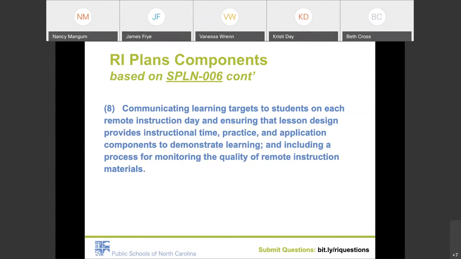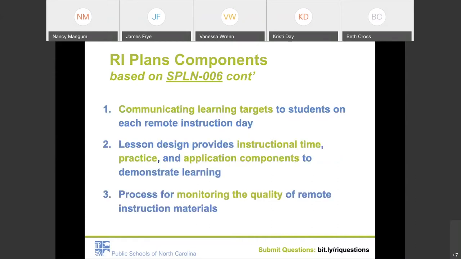So things that you would consider with your learning targets and communicating those are posting them daily for students to see, discussing with students at the beginning of the lesson exactly what they need to do, and reviewing with students at the end of the lesson to informally assess and monitor their understanding. So the whole part of this component is shaping your lesson design and communicating those targets in a way that students, their parents, know exactly what needs to be completed when and exactly what they are learning. And I am going to turn it back over to Nancy and Jamie, and they will give you some hands-on applications.